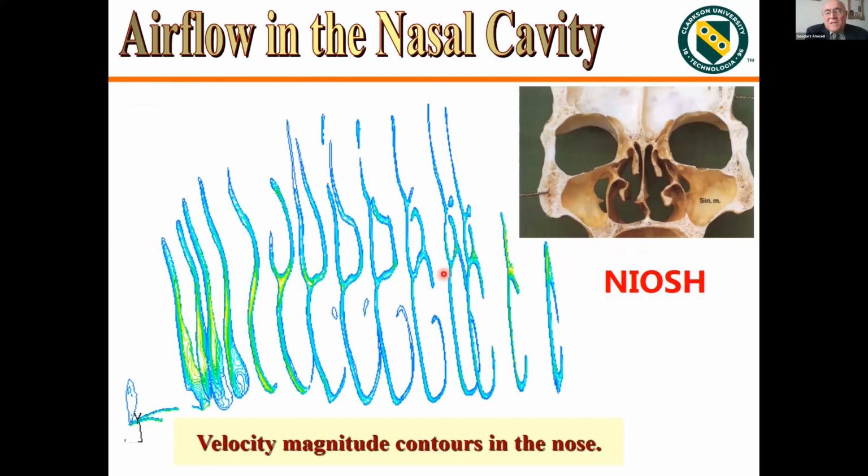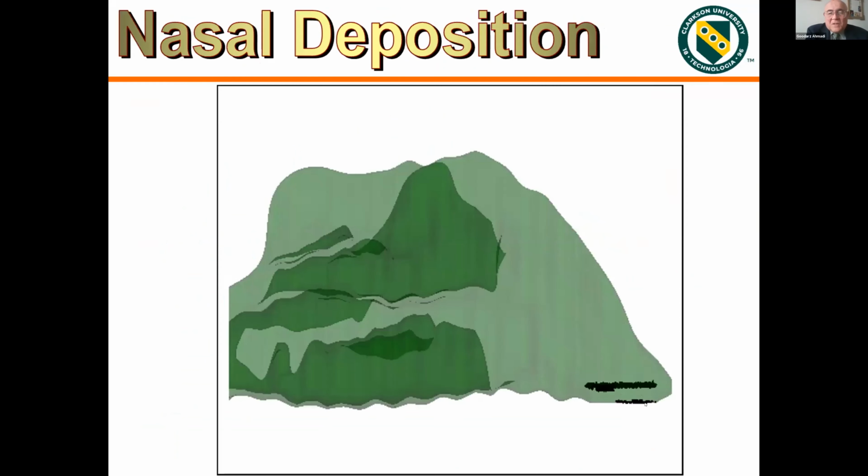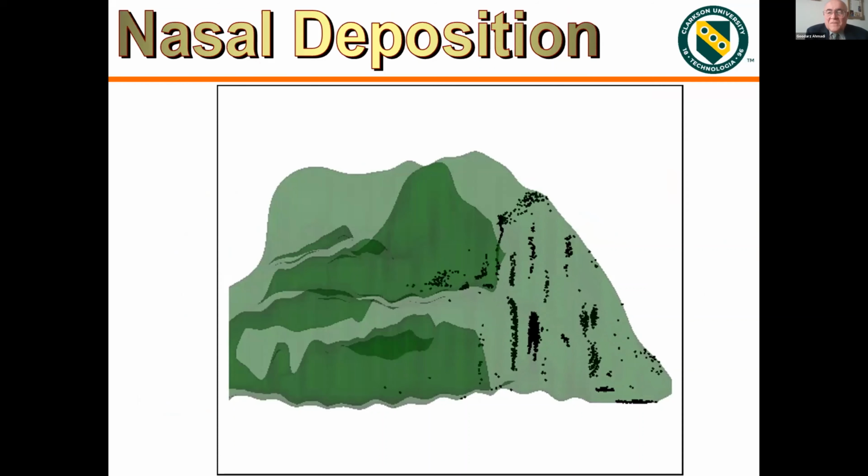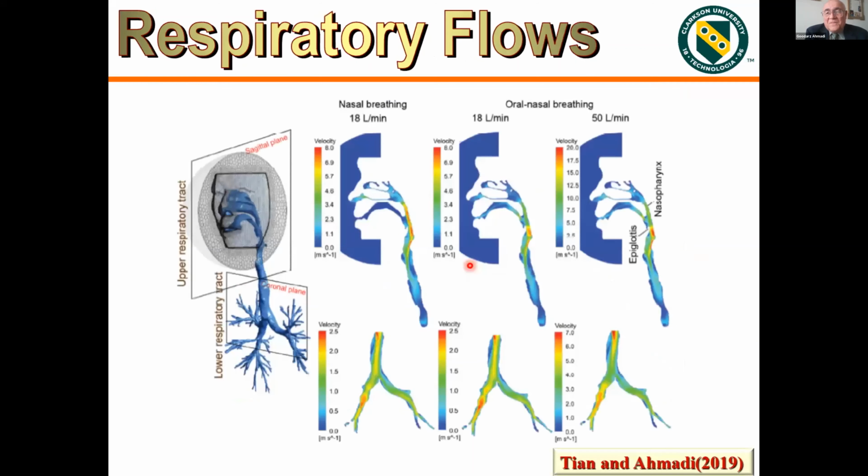We have done quite a bit of work on the nasal passage, and some of it is available and some is ongoing. There's again air coming through the nose, and the question is, where do they deposit? What size gets through? As I mentioned, 0.1 to 1 micron is most critical and passes through the nose. I mean, all of these were small pieces, sort of. We have done a combination.